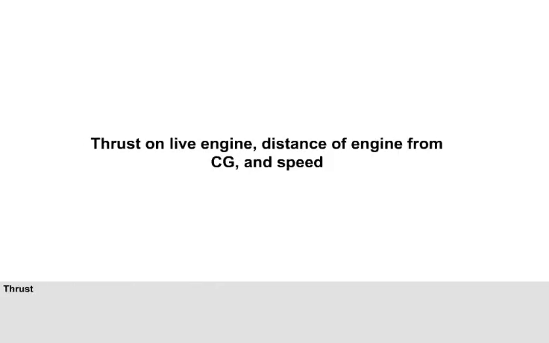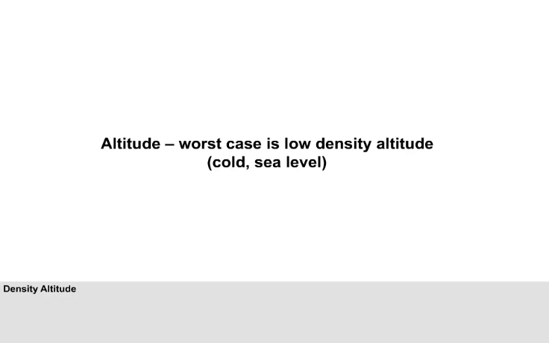These rolling and yawing moments are affected by thrust on the live engine. Yawing moment increases with thrust, and the further out the engine is mounted on the wing, the larger the moment. Thrust is greatest at low speed and maximum power. Thrust reduces with increases in altitude and temperature. That is, higher density altitudes. The worst case for an engine failure is thus after takeoff at sea level on a cold day.